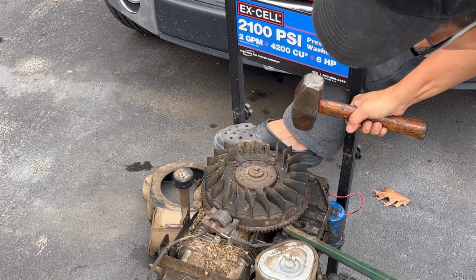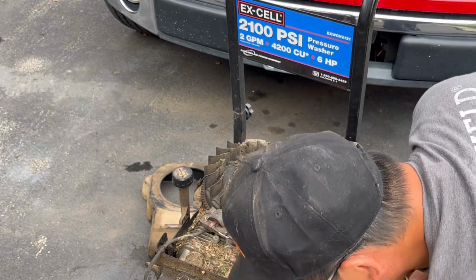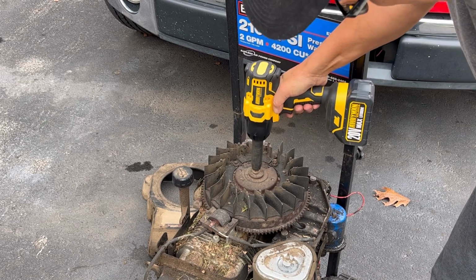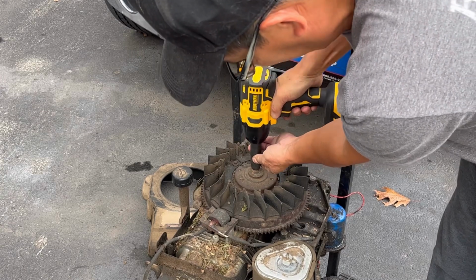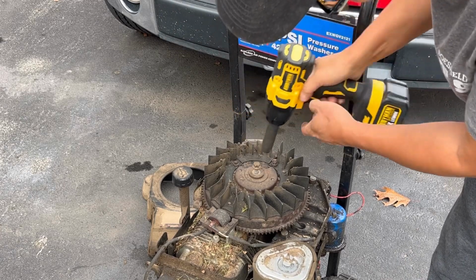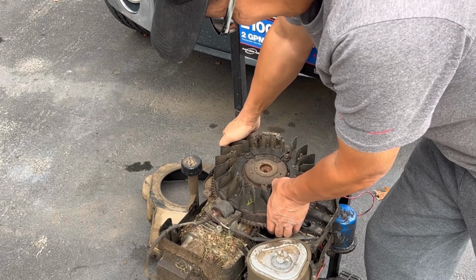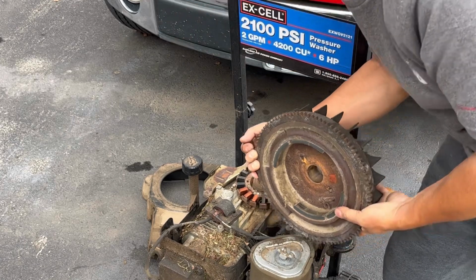I think that did it. It took three good jolts. What the hell? I might not use this. Oh, you know why? Because when I banged on it, the bolt is no longer the same size as this now. That's gonna be a problem. There we go. Do you guys know that?